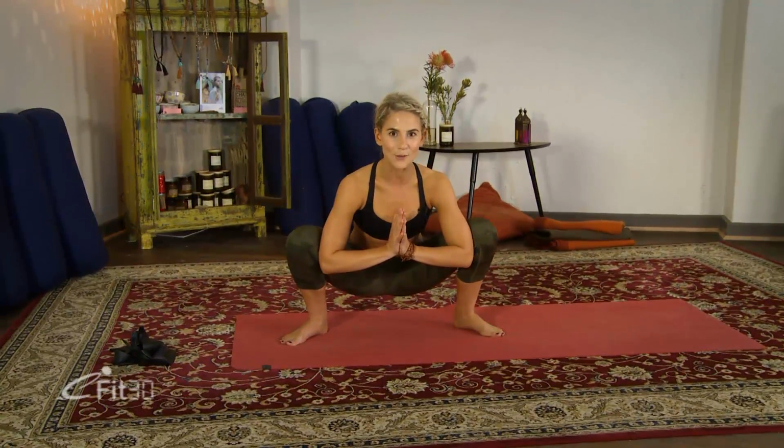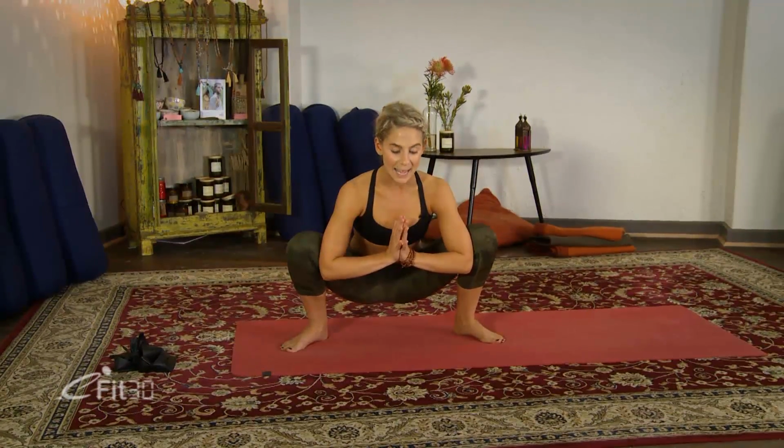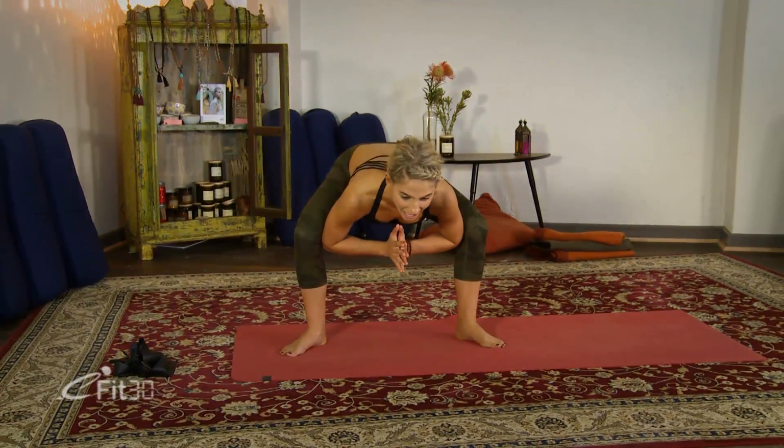And then we're going to move into a couple of frogs. So working into your thighs, your inner thighs and hamstrings. Lift your hips a little bit higher, keep the elbows on the inside, and then drop the hips down nice and low. Lift the hips a little bit higher up, and then drop them down nice and low.